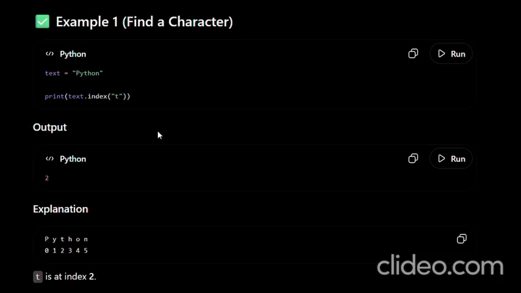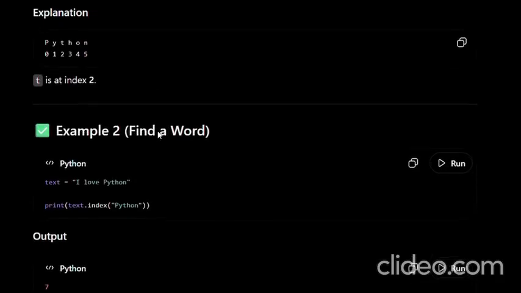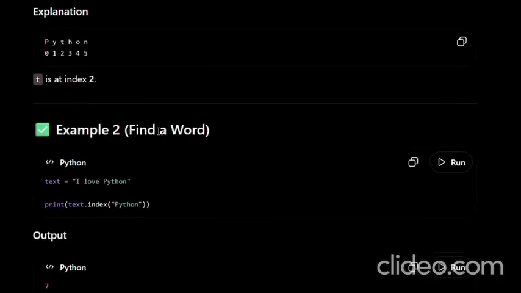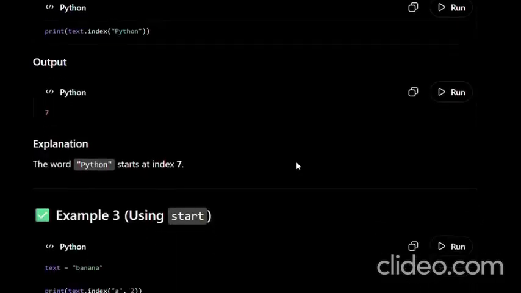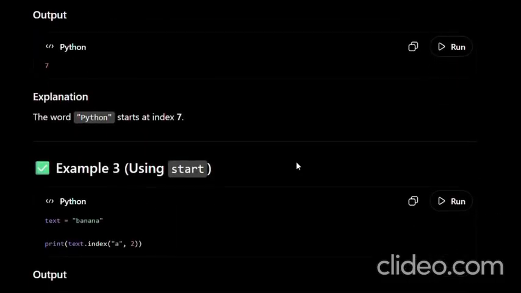Example 1, example 2, where we find a character. These questions must be done by you in the practice editor so that you can totally understand how to use these methods and what the syntax of these methods is. So we can also find a word using the index method.